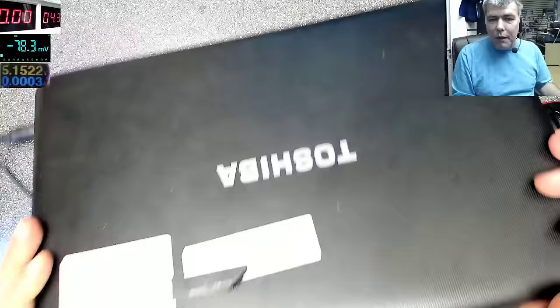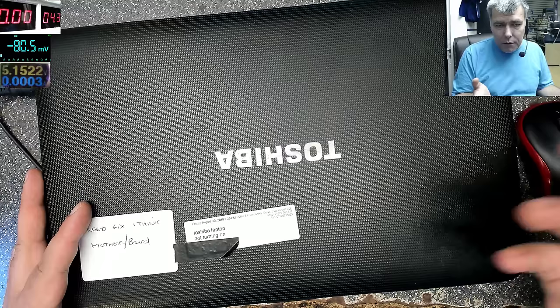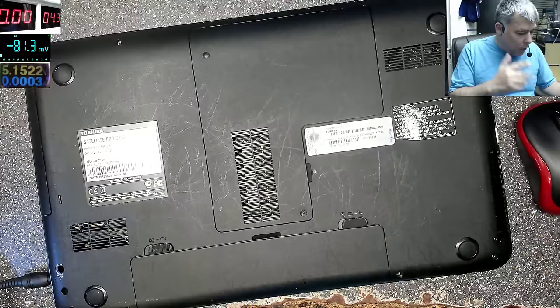But let's open this one, there's no point spending time. This laptop comes from another computer shop. They opened it, tried to fix it, they couldn't fix it, so they sent it here. I haven't opened this laptop, so I have no idea.